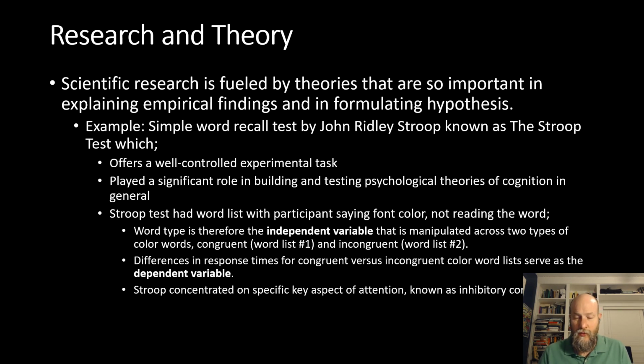You're presented with a list of words, a series of words, and those words are all written in different colors. When the person looks at that list of words, we have a natural inclination, because we are so language-based in our thinking, because we're linguistic creatures, assuming that the person doing the test is literate, the idea is that they are very inclined to simply read the word. However, that's not the task at hand. The assignment that you're given in the Stroop test is to name the color of each word sequentially as you go through the list. So the idea is whether or not you can inhibit yourself.